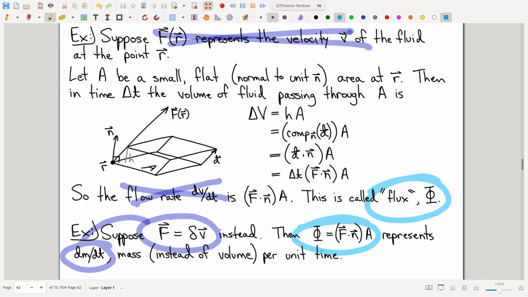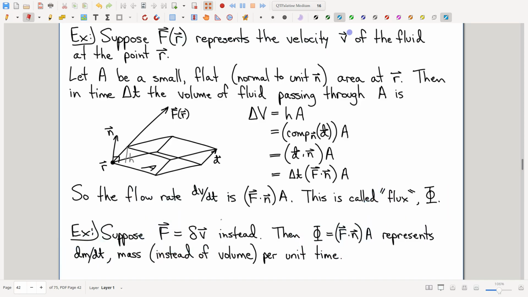Okay, so this is a great exercise. I want to encourage you to do this on your own. The way you're going to do it is pretty much a copycat, right? The way we got our hands on this was, we just literally wrote down the volume. And so likewise, the way you're going to get your hands on this is by literally writing down the mass. And by the way, how do you write down mass? Well, it's volume times density. So you're pretty much going to start the same exact way, just with times density. And then it mostly follows through the same.